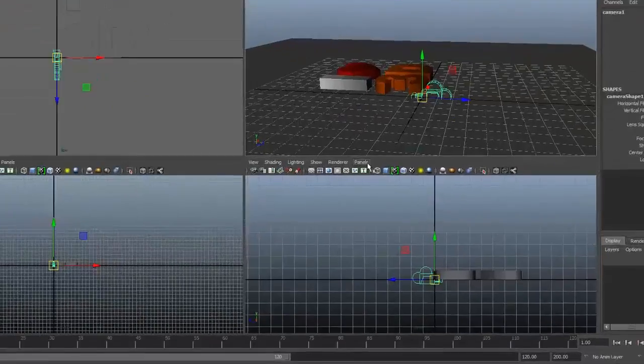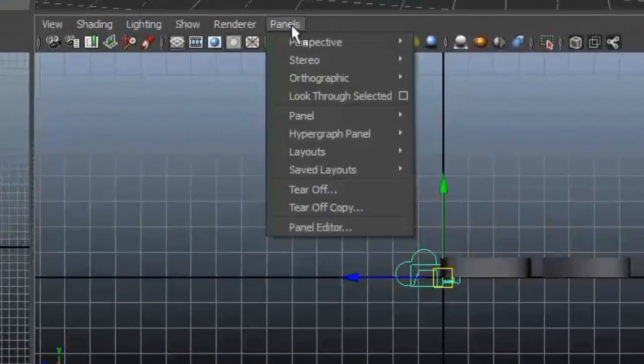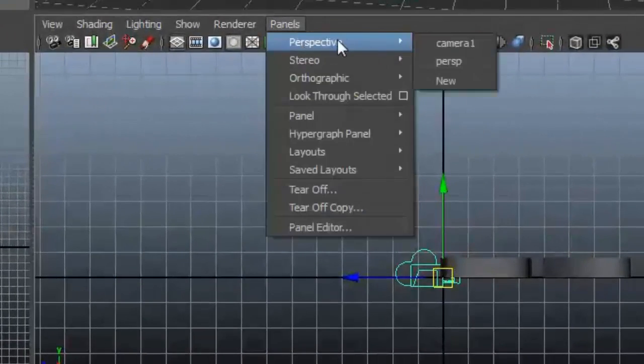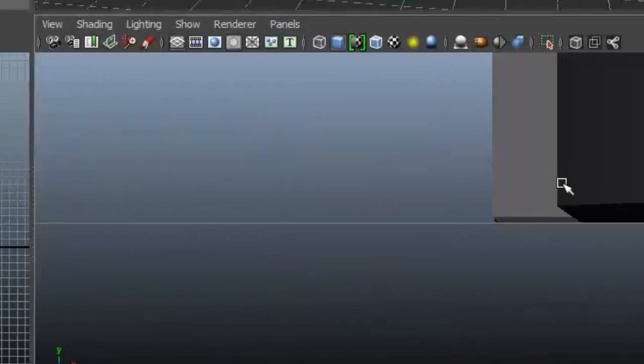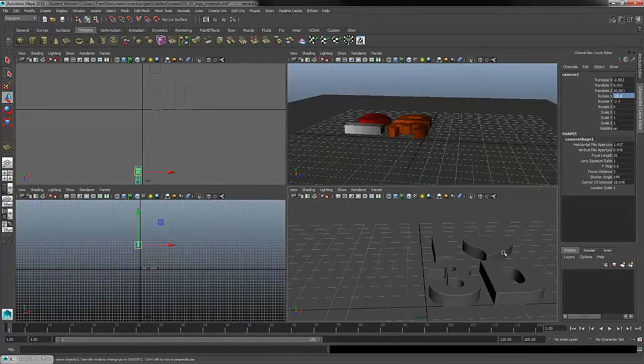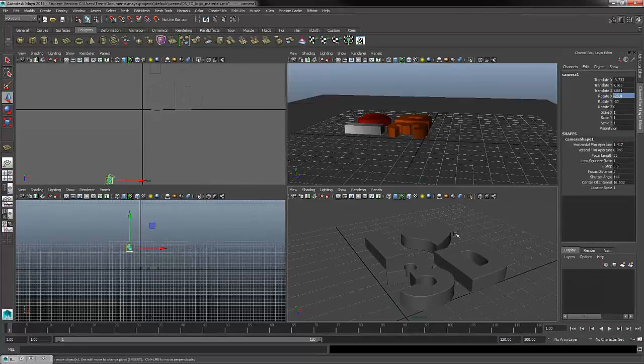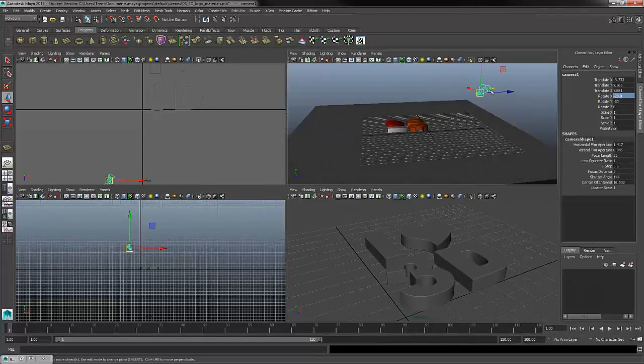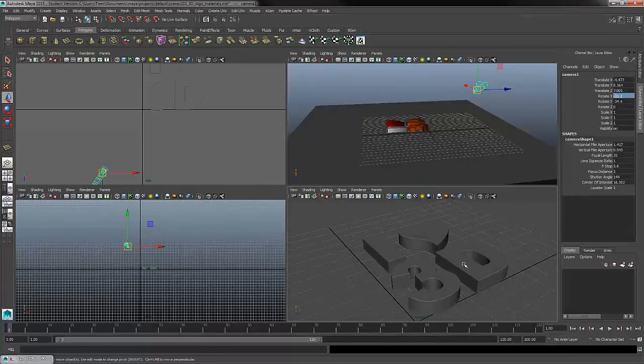So in my panel toolbar, under the panel menu, I'm going to hit Panels, and in Perspective Options, here's the default perspective I see up here, but here's the camera 1 that I just created. So I'm actually going to switch to camera 1. And now as I navigate my camera 1, you can see how it actually moves my camera object in the scene. So you'll find that looking through the camera is much easier than trying to move the camera object and rotate it to get the camera view that you're looking for.